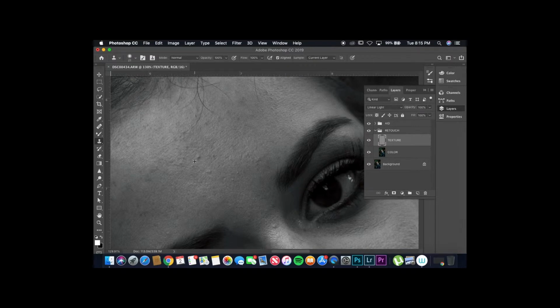You want to make sure that you copy somewhere pretty close to the original piece of skin that you're copying, so that way you can keep the same consistency. Because let's say for instance I'm picking there and I'm clicking something there, obviously it's a different type of texture, so I'm going to Command Z that to put that back. And so I'm going to go and clean up these little areas.